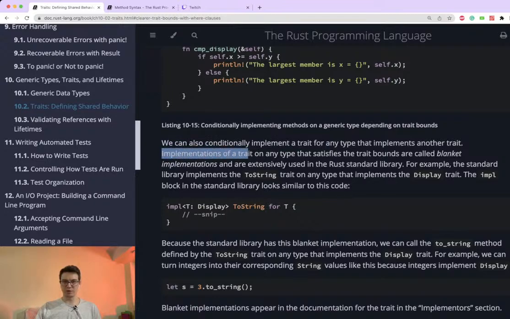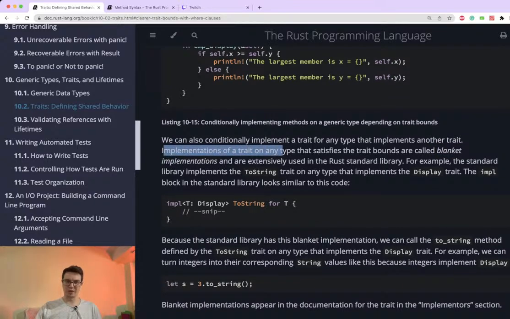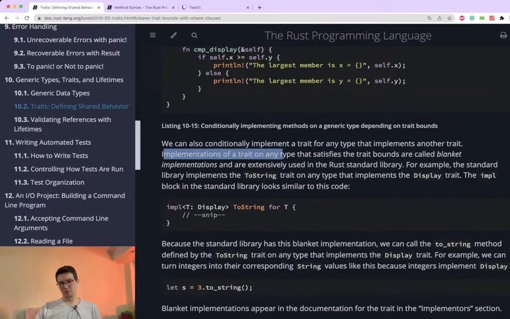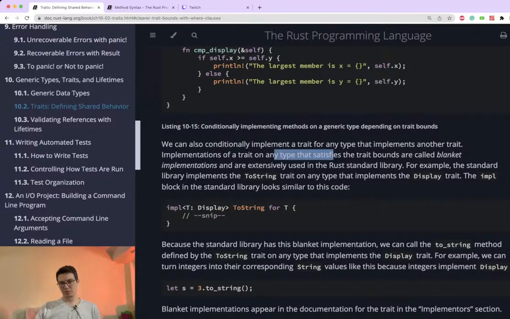Implementations of a trait on any type that satisfies the trait bounds are called blanket implementations, and are extensively used in the Rust standard library.